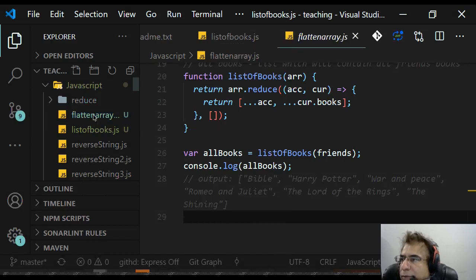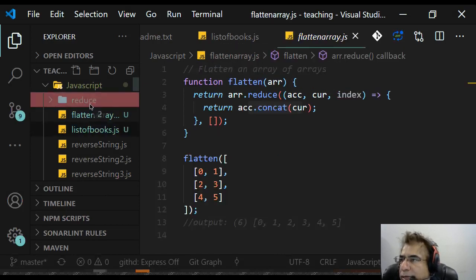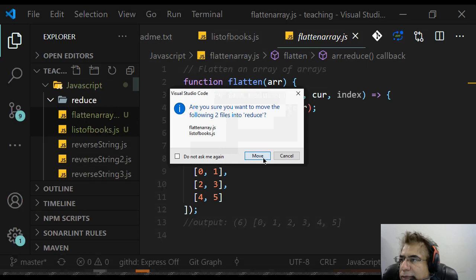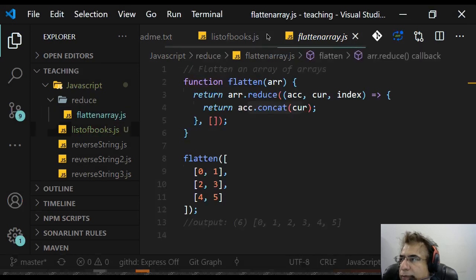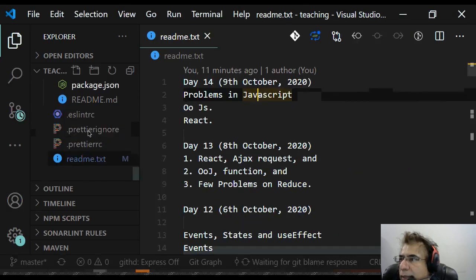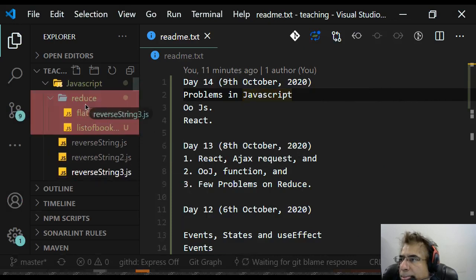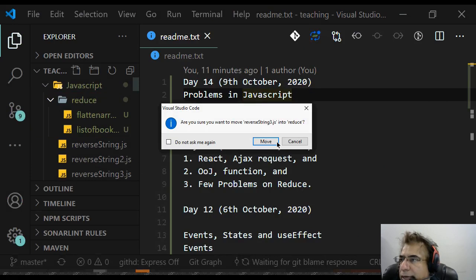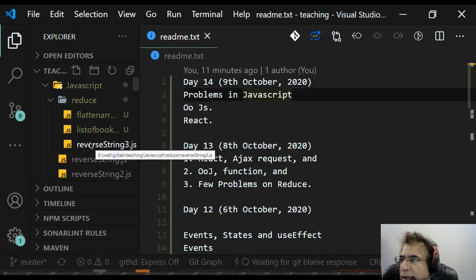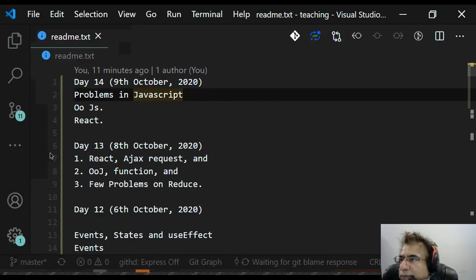So let me move this and this inside this folder. We also did the reverse thing using the reduce method. So I move whatever is done with the reduce in one folder. Okay, let's do one more problem for the reduce.